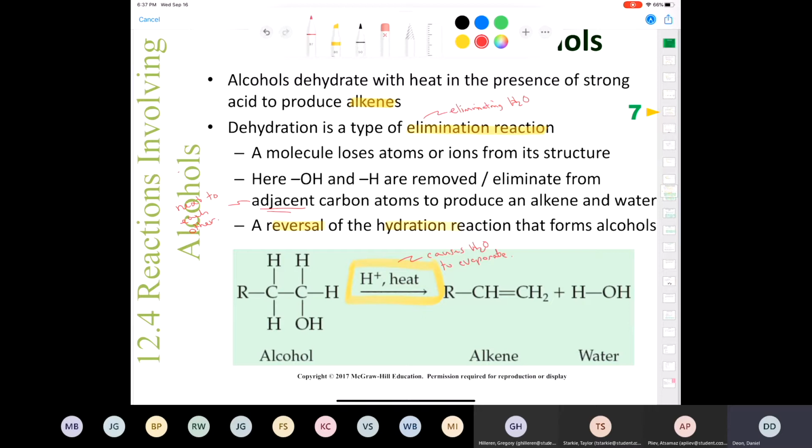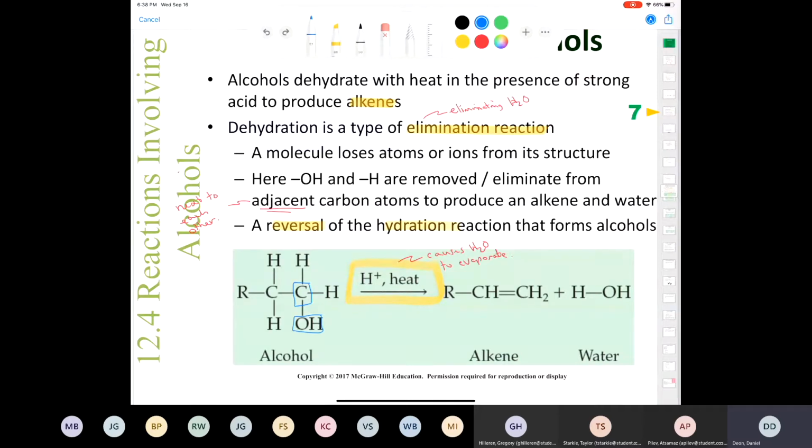All right, now let's look at how we figured out how to draw the alkene. I need you to pay very close attention to me here. You look at the carbon bearing the hydroxyl, the one that I have in the blue box here. So we're trying to find the atoms to make H2O, so we need two hydrogens and an oxygen. So far, in my blue box, I've got a hydrogen and an oxygen. I need to get another hydrogen.